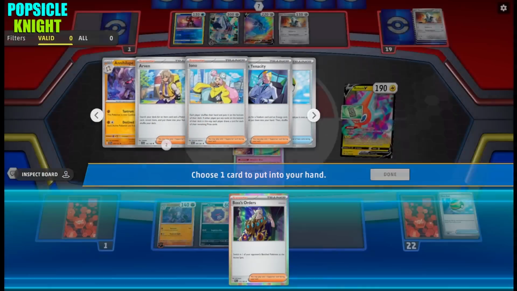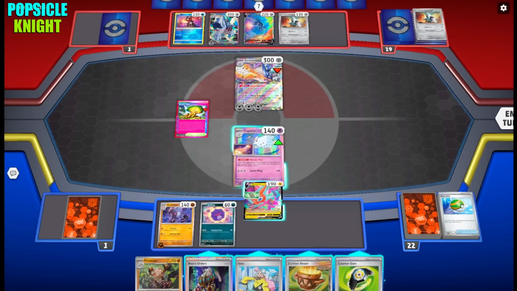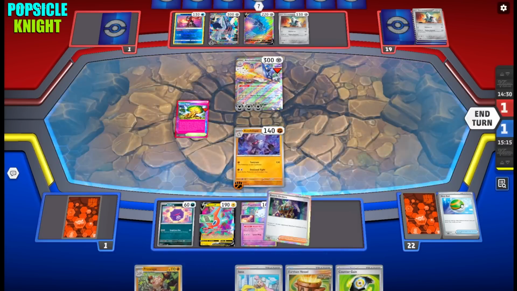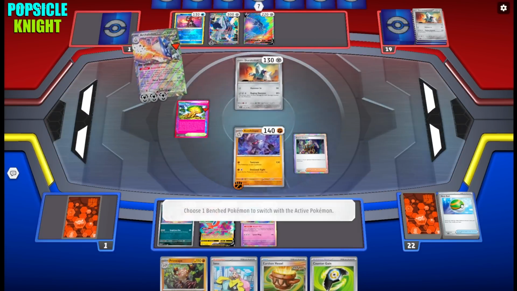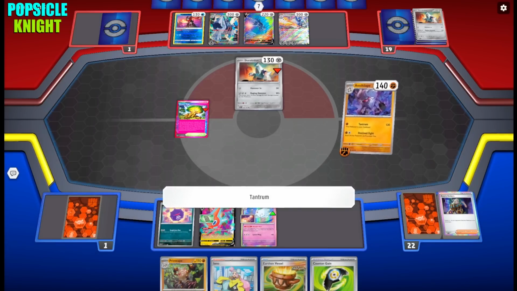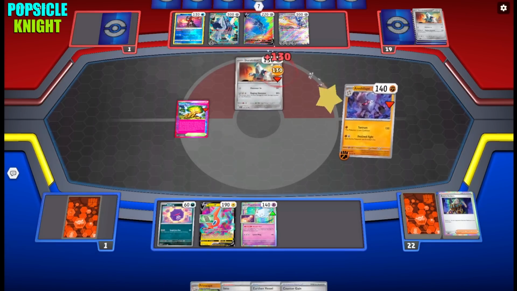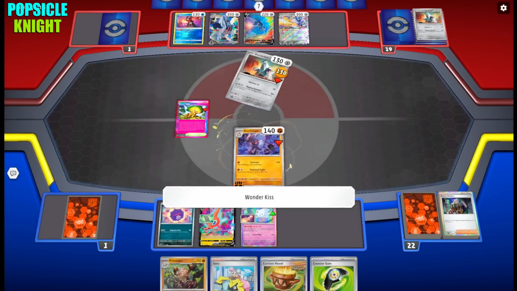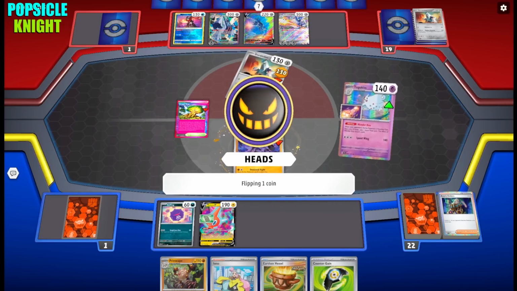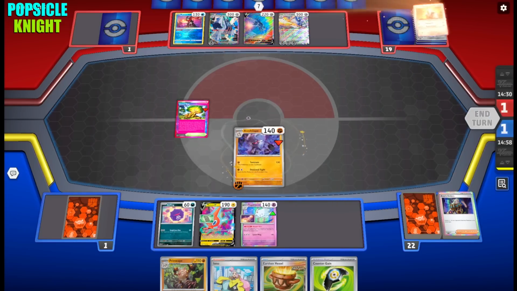There it is. Oh my goodness. This is legit, guys. We actually won with Annihilape. This is insane. Boss's Orders this Duraludon 130, and all we need to do is attack with Tantrum. Knock it out to get our last prize to win us the game. This is insane. And Wonder Kiss activates, and we even got heads. That's insane.